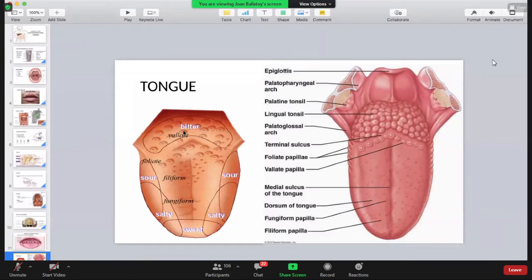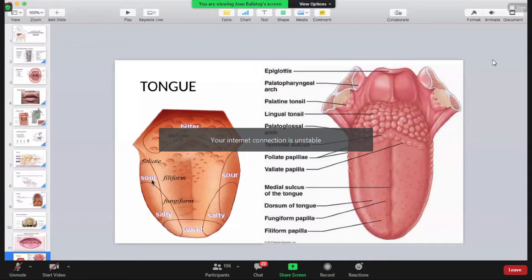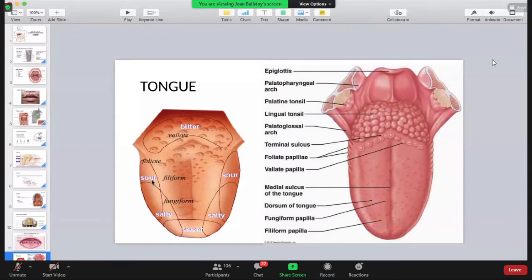So we have bitter, sweet, salty, and sour. You have to know where they are located. As medical students, you have to know. As you can see, sweet and salty are in the front. That is why we tend to love food that is sweet and salty, and turn away from spicy food, which is sour and bitter. So the location of the taste buds in the tongue tells our preference for food.